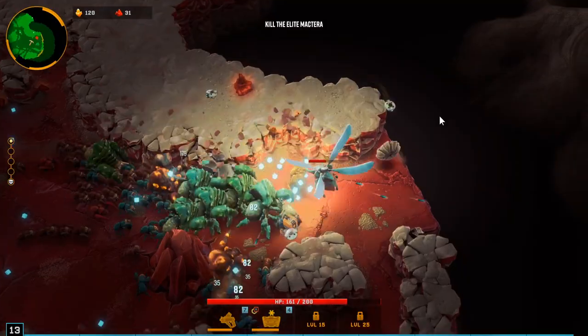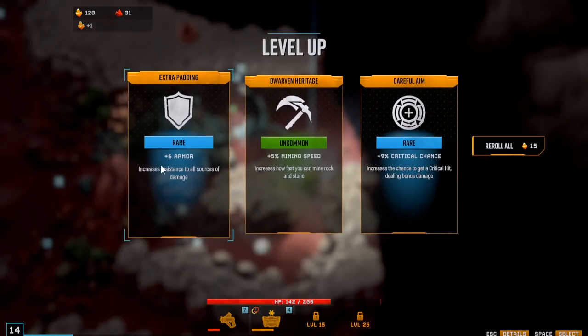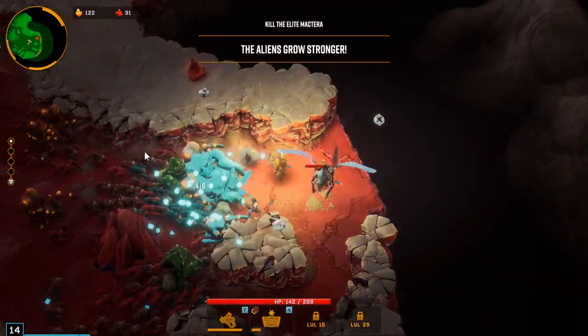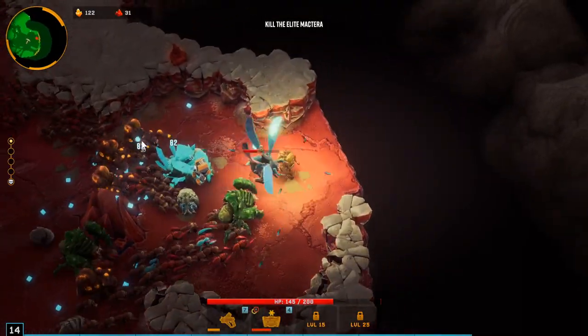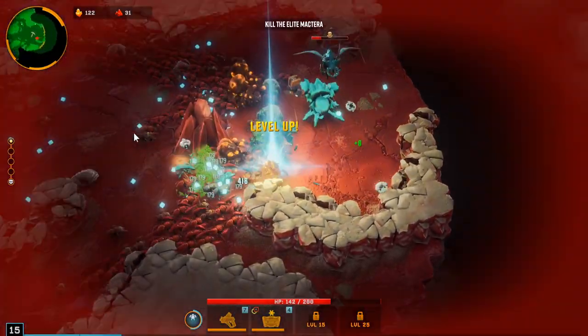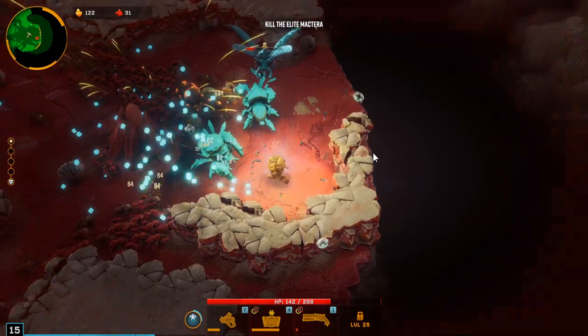Can't complain there. Gotta move it, miner. The bug, okay. Do 6 armor. I'll take the armor. Okay. Let's take the boomstick.